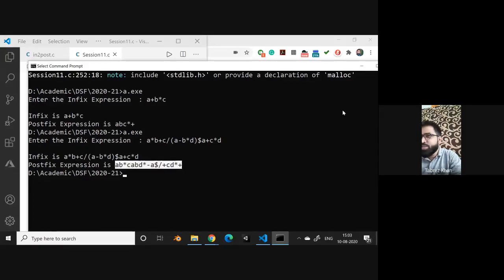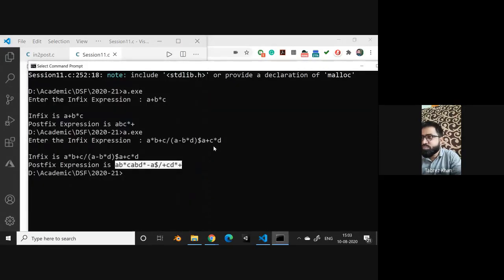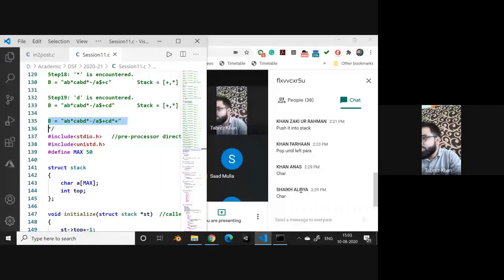Can someone answer me? Yes. Now this is interesting. Why little different output over here? Why is this output for dollar and slash different? Why are we having different output over here? In the chat box, please can someone answer me?